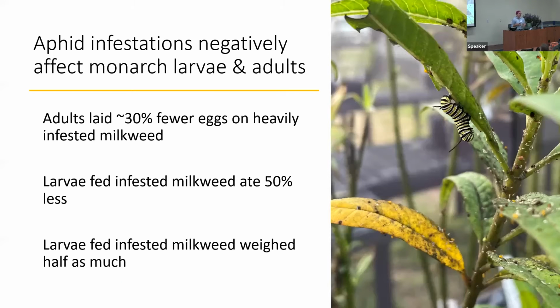Now, aphid infestations are not only an aesthetic concern for growers, we've also shown that they negatively affect monarch larvae and adults. We did a quick study last year where we found that adults laid about 30% fewer eggs on heavily aphid infested milkweed compared to non-infested milkweed. We also fed larvae infested milkweed leaves or uninfested milkweed leaves. So basically, leaves that had all the gunk, from high aphid infestation pressures, and leaves from plants that were clean.